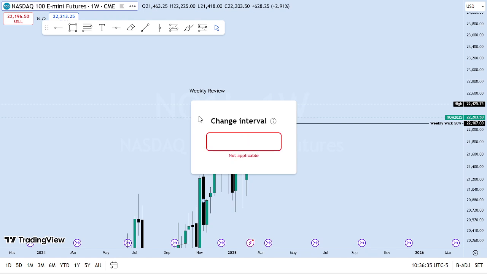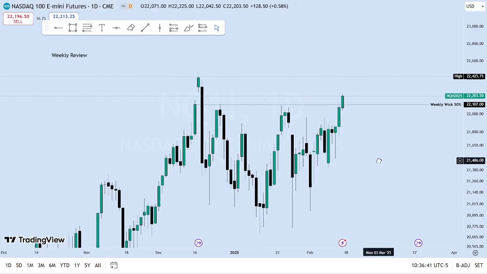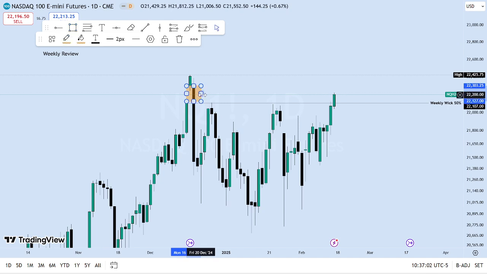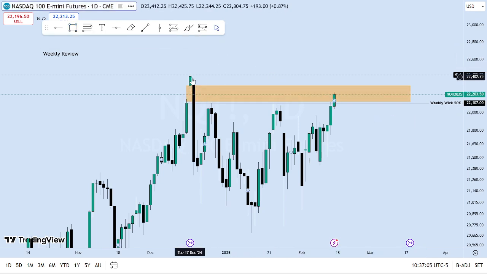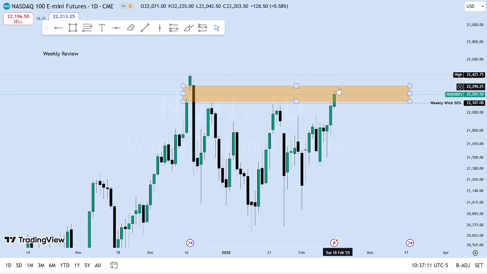Go to daily. We have the daily chart here. We have a void here, resting above. You can see the gap there between the body, the opening, and the close. That's the void. You extend it to your right side, and it's going to act as a major resistance, as a void.